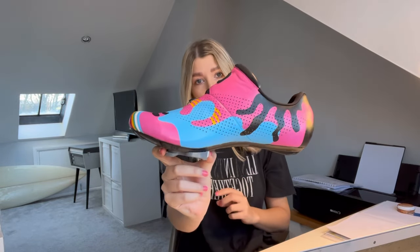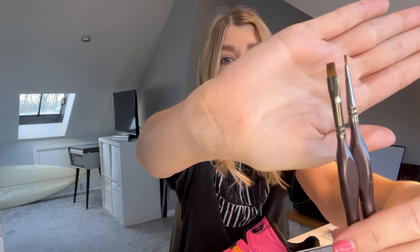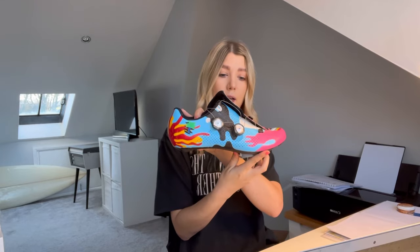Just to update you on these — I've done all of the main colors around the shoe, and for that I used a couple of different size brushes: a really tiny one and a slightly thicker one. I'm going to use a Posca pen next, which is basically just a paint pen. I'm going to use that to do the little leopard print areas on here and also on that side. I'll show you how I do that next and we'll go from there.